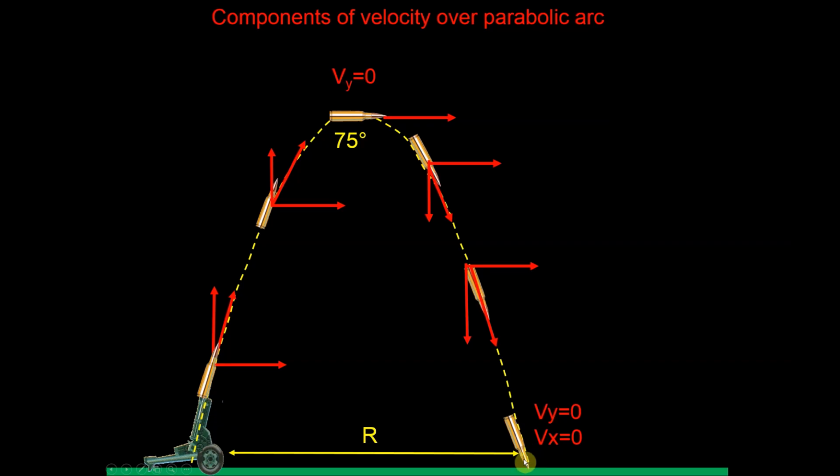Now, of course, as it hits the ground, Vy and Vx will be 0. And you should always ask, what velocity does it hit the ground at? The velocity it hits the ground at is always the velocity just before it strikes the ground. So in this case, it'll probably strike the ground at a slightly lower altitude than when it was fired, but not much. So essentially, we could say the initial velocity is equal to the final velocity. Be careful in these problems. One of the most common errors is people set their maximum altitude velocity at 0 and then the velocity at the ground at 0 and end up with 2 zeros and an unsolvable problem. So interpret your questions correctly.